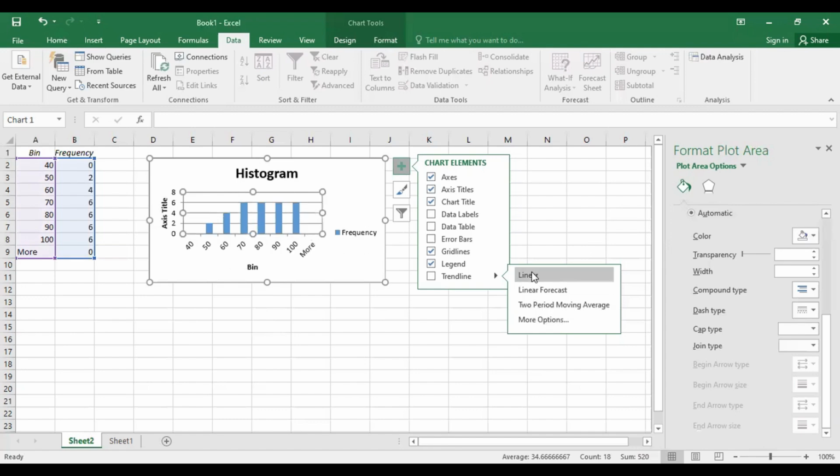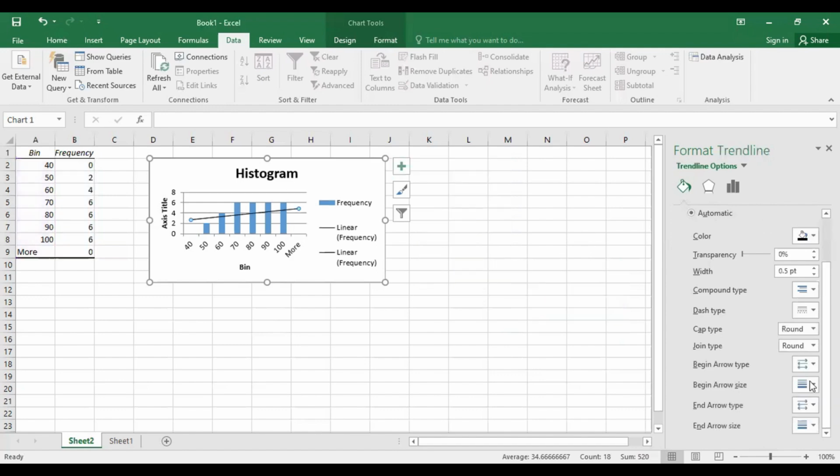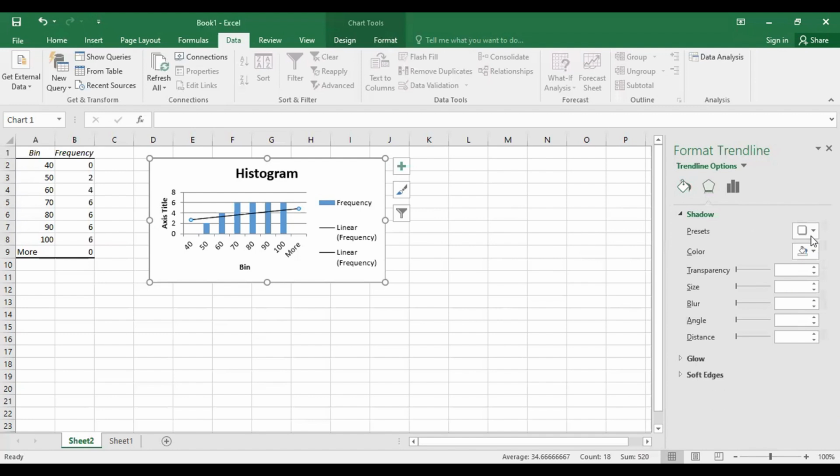If you go for more options, you can see how the line should be, how the arrow should be, and how the option should be. These are the options of the trend line, and we can also choose the colors for it.